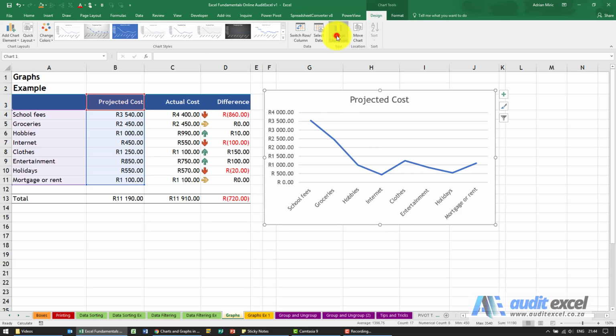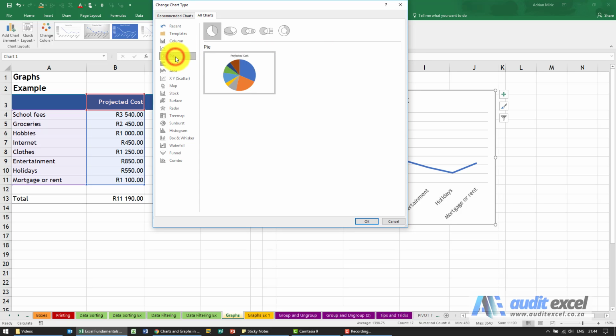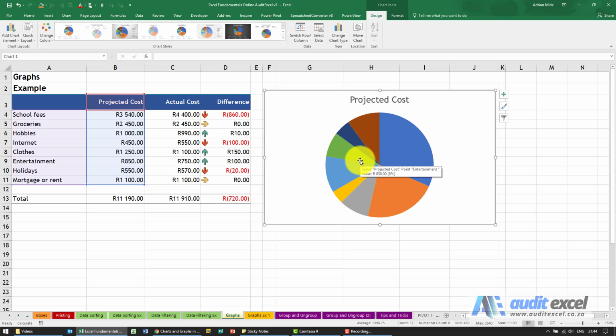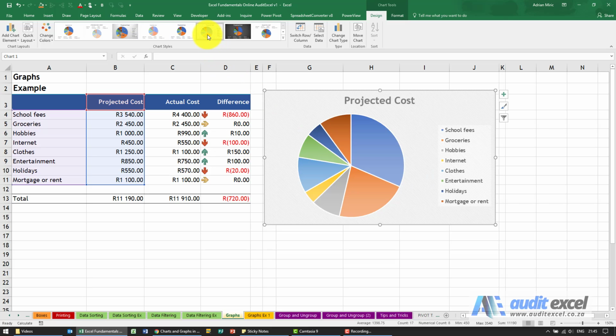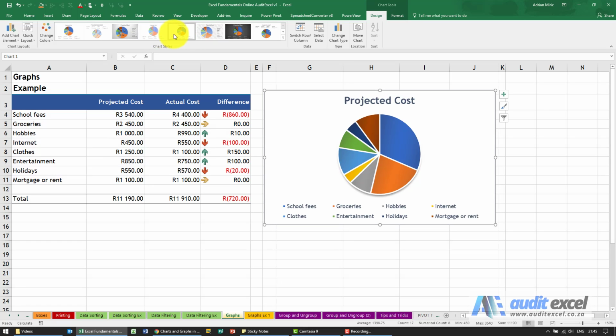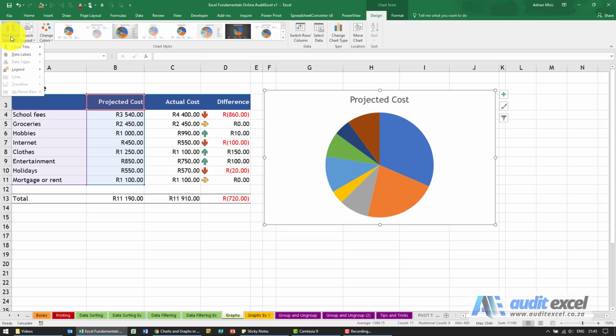The last one we're going to try out here is down here. It's a pie chart. You'll see we've got that. It looks okay. I can click on it, and there we have a pie chart. Now with the pie chart, notice that it's all good and well having all these colors, but what do they mean? If you don't have the legend, all these things can be added, and if you do the charting course, you'll see how to do all of that. But you'll see here, there's a whole bunch of suggestions, and you can see the legends appearing, or I can go over here and there's a whole bunch of chart elements that you can choose. So it's just a case of working through the ribbons up here and deciding what you want.